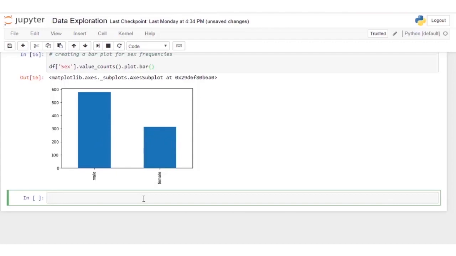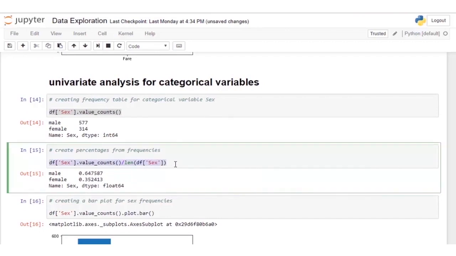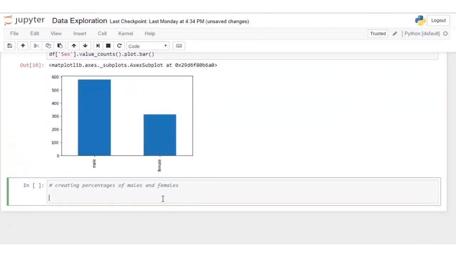Now what if you want to create bar plots of percentages rather than the absolute values? This can also be done, but let's create a comment first. Here you can see that we created the frequency table in terms of percentages. We can use this code to create a bar plot again, but care has to be taken that we enclose it in brackets so that it is evaluated as a single statement.